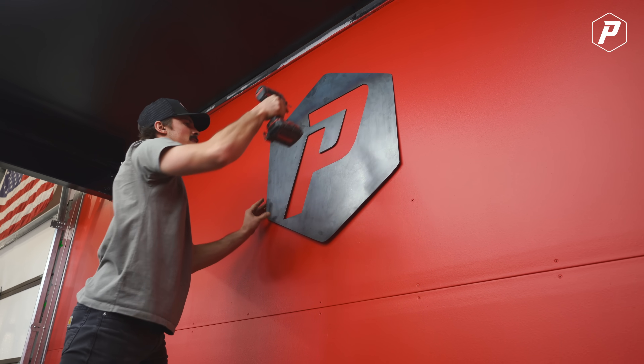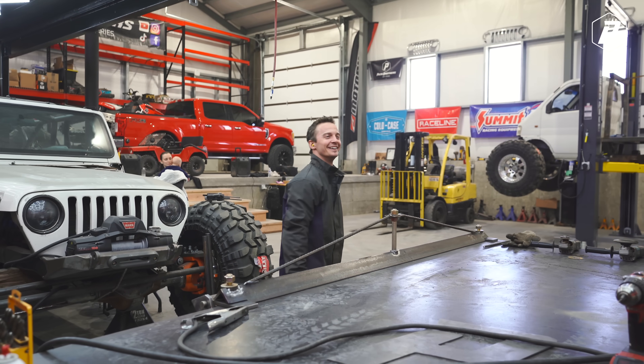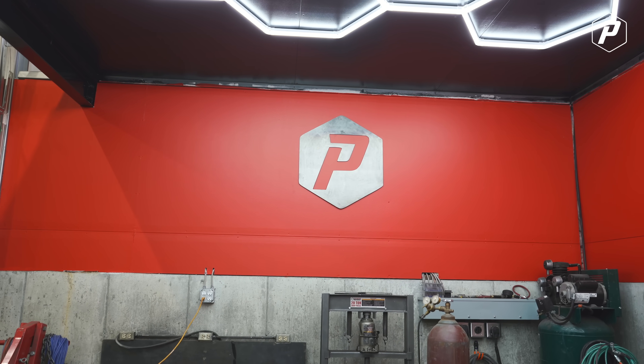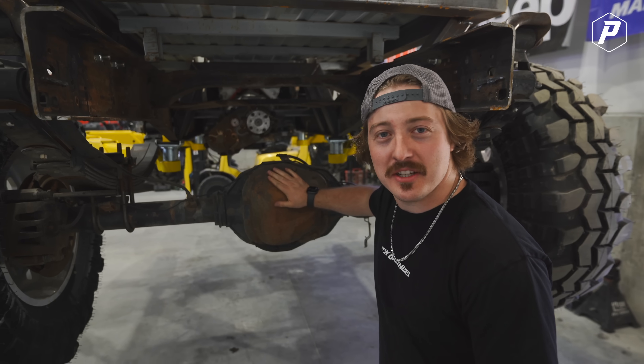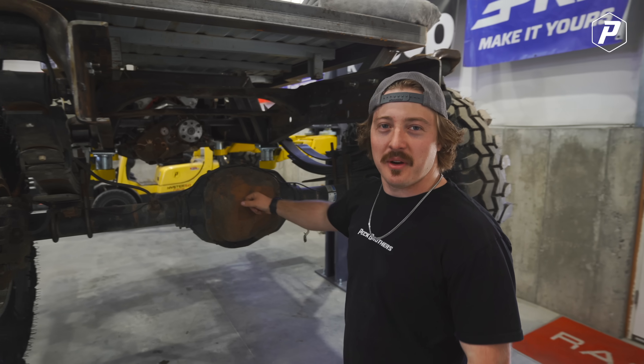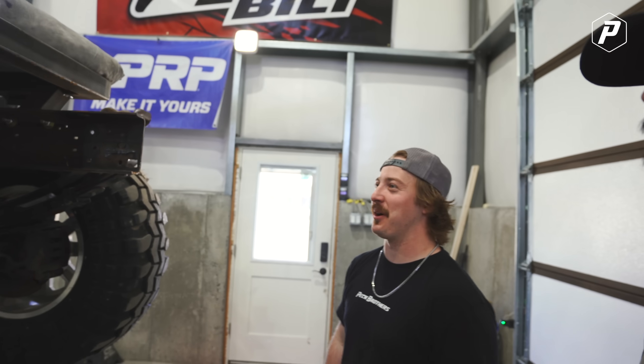Let's get back to the mini truck. No more messing around - we got to get this mini truck going. The idea here is to get the rear truss mounted and this diff cover, because this rear end is just too boring. We need to church it up with some Motobilt parts. That front looks way too good to not have the rear one. And we've got to figure out how to throw a fuel cell back here - figure out where the truss sits and then where we can throw the fuel cell. And a rear bumper somewhere back here as well.